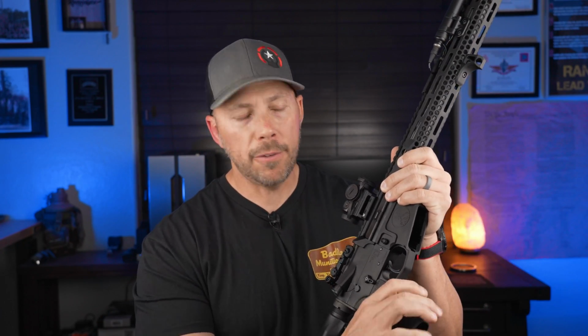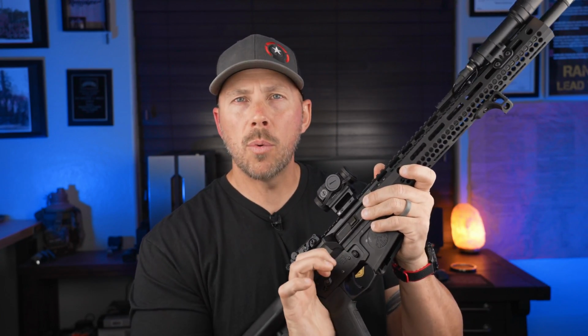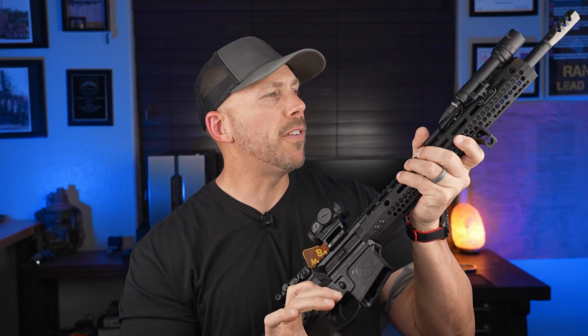I would love to see a 45-degree selector on there. I know that's a me thing, but I personally love those because it just seems to work better for my wrist injuries, and the fact that, if you can see the scar, I've had surgery on that hand, I've banged it up, so it's just easier to manipulate a 45 for me.